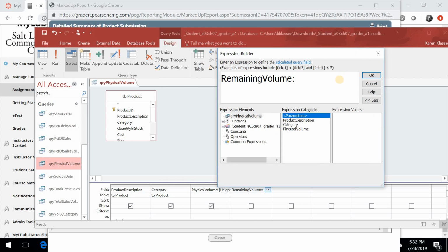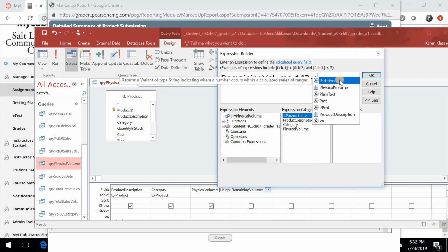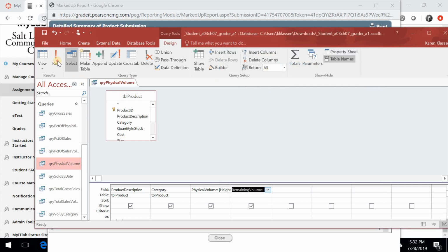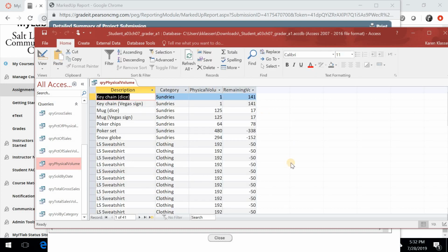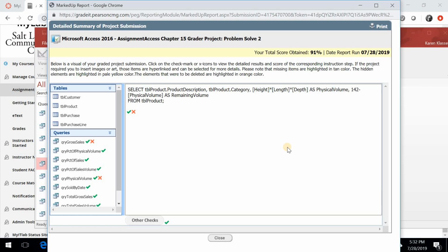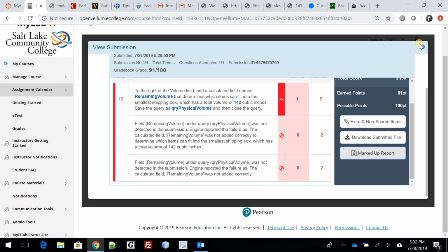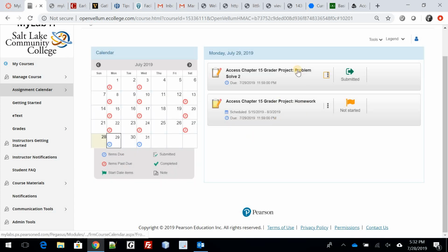That's kind of weird, but sometimes it does. 142 minus physical volume as remaining volume. All right, so for some reason it lost my formula.